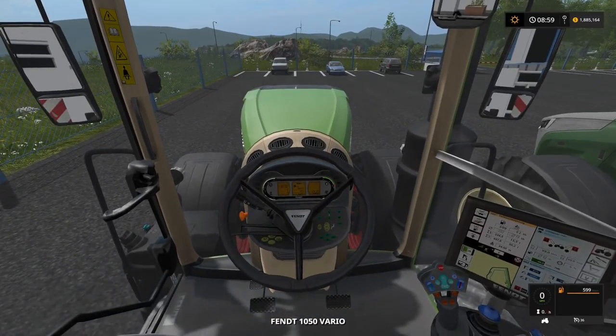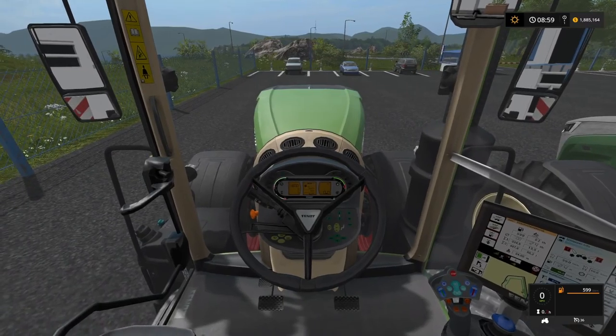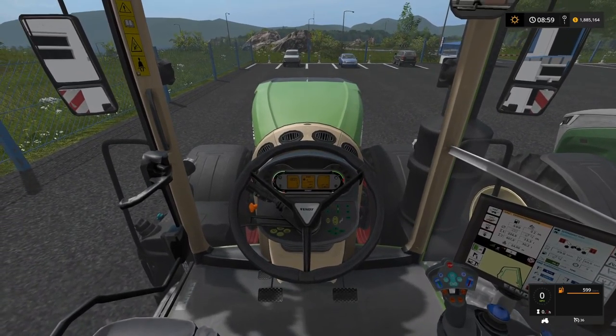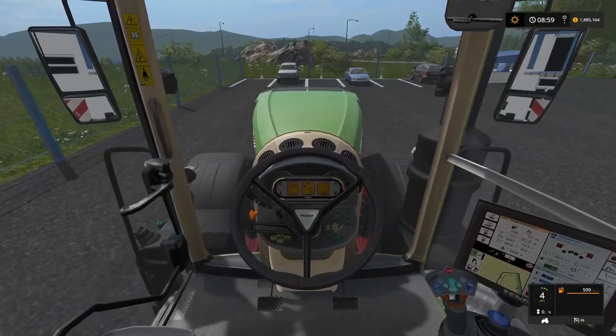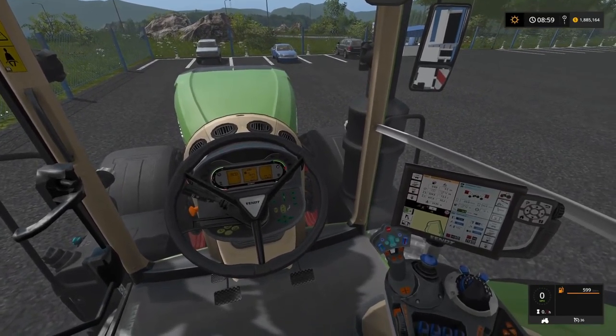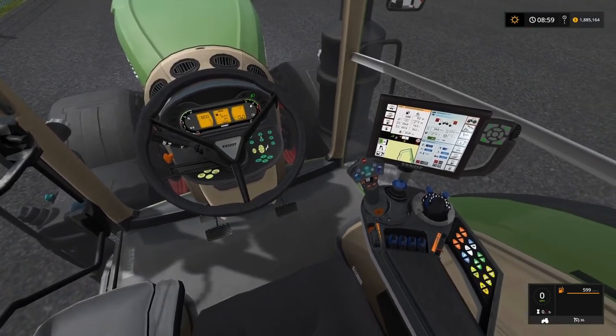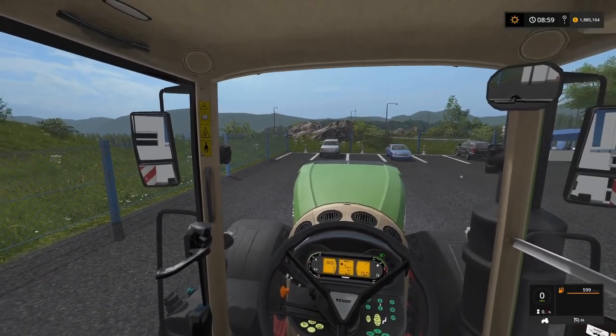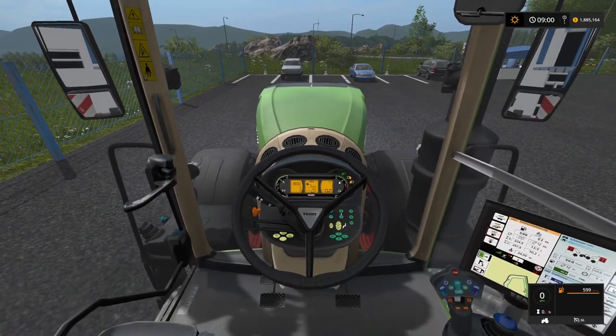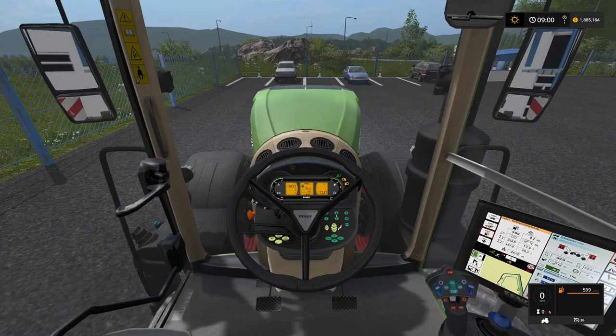Now, when you turn it on, you can see the lights on the dash light up. And you can see your RPM gauge will go as well. When you hit the light switch, everything in here will brighten up. So there's the first stage of lights. All your indicator lights come on, the monitor lights up, the dash lights up. That is pretty cool. And you can see on the console, the three stages in the upper right-hand corner above the tach, the fuel gauge there. There's the first lights, second lights, third lights. Indicator lights do work on the dash as well. That's pretty cool.